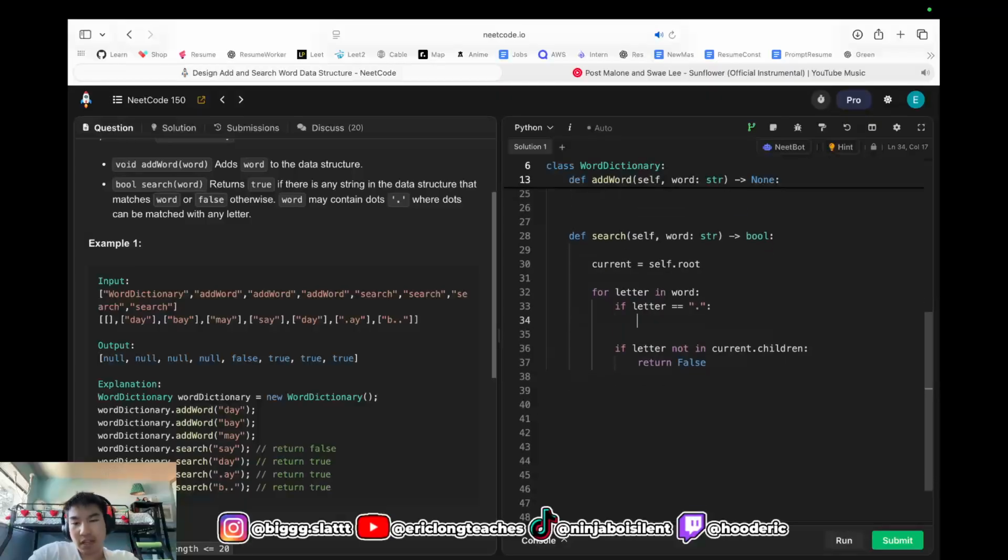If the letter equals that, I want to say current.children. We could kind of use a queue or a stack. I don't think it matters.